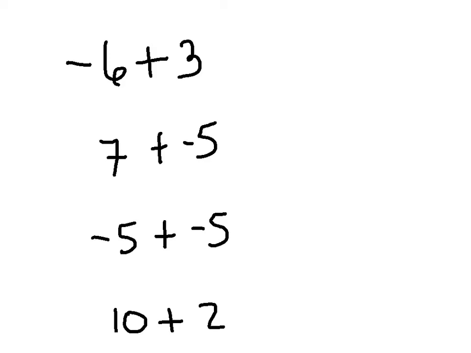And so when we have a positive number like the 3 here and a negative number like the negative 6, I'm going to use subtraction. So I'm going to subtract the two numbers from each other. And when I do that, I'm going to get 3. Now, the question is, is it a positive 3 or a negative 3? What I do is I look for the absolute value of both the numbers. Does 6 or does 3 have the largest absolute value? 6 does. So when I look at 6, I want to see what sign 6 has. 6 has a negative sign, so therefore my answer is a negative answer.